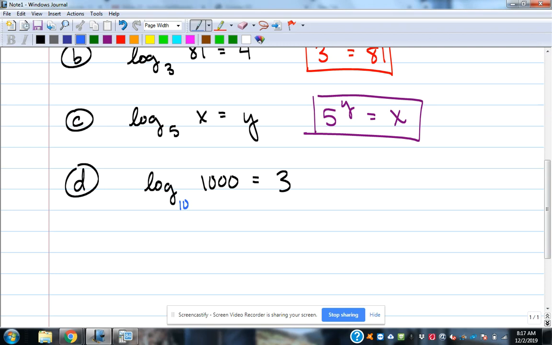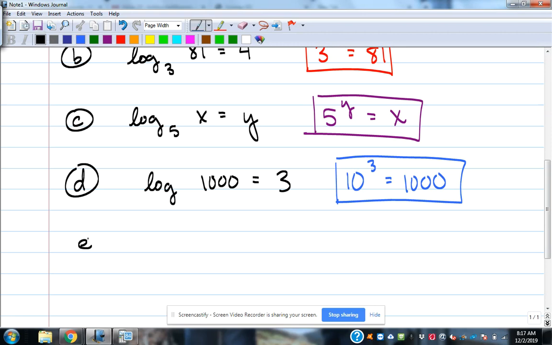All right, so base 10, we live in a base 10 number system. You think about the place value stuff that we've done. You got the ones position, the tens position, the hundreds, thousands, 10,000s. That's all base 10 stuff. So log without anything written there is really log base 10. Remember that because they're not going to usually write that 10 there. It's just going to be log of 1,000 is equal to 3. But you've got to remember, that's base 10. So this would actually be 10 to the third, which is 1,000. So easy so far.